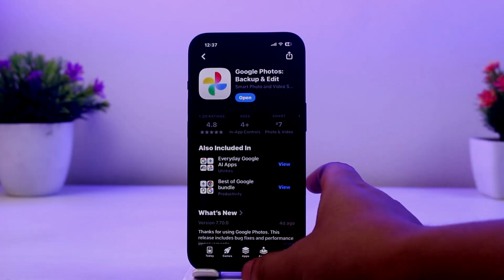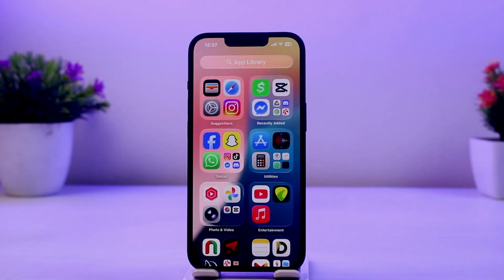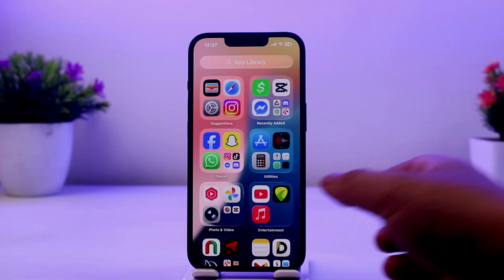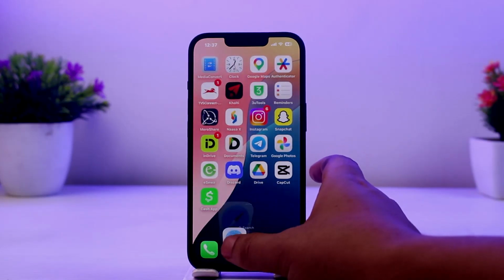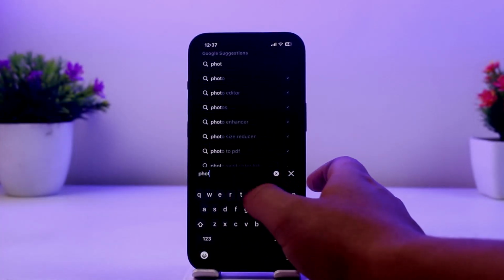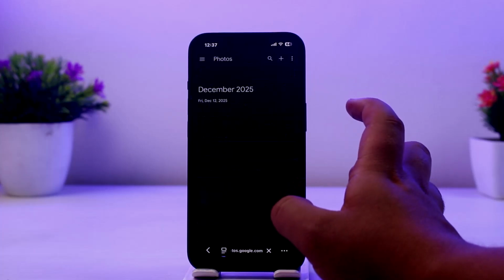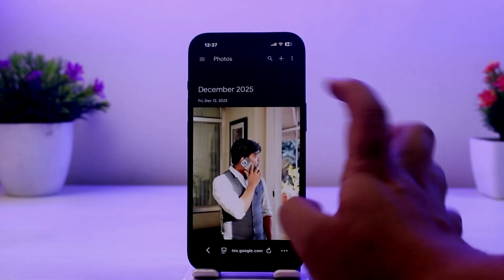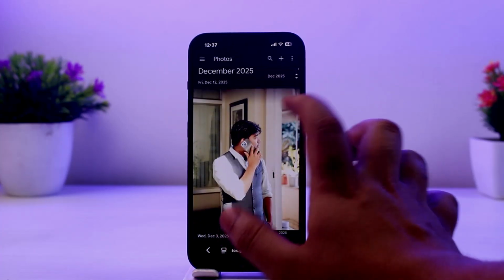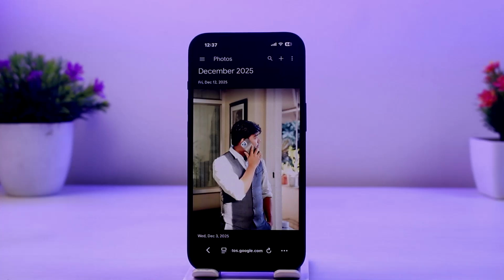So what you can do is, instead of deleting your photos from your Google Photos account, you can directly do it from the web browser. So you want to head into the web and you want to head into photos.google.com. Once you head into photos.google.com, as I do, you want to log into your account, so you'll be able to see your memories there.